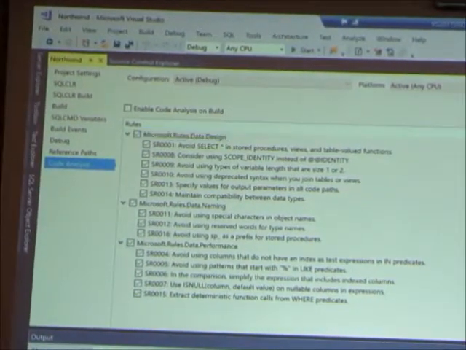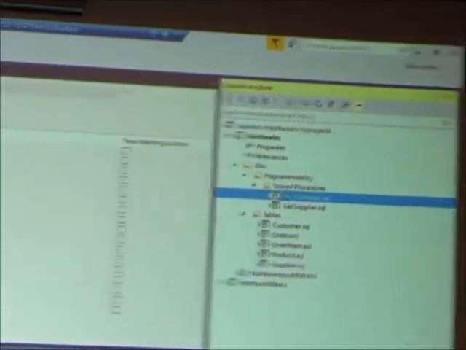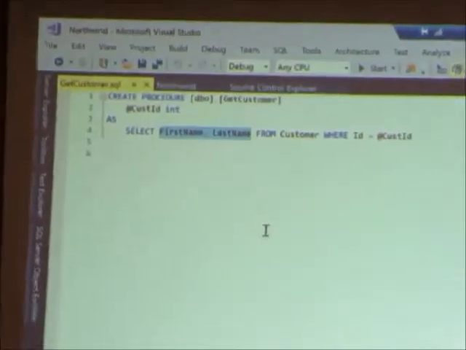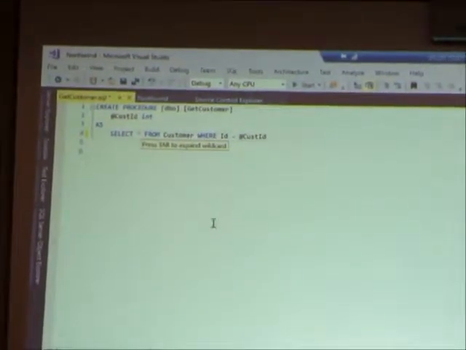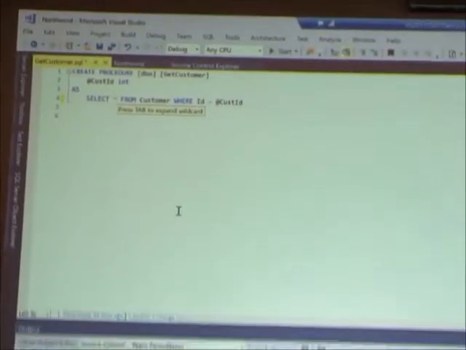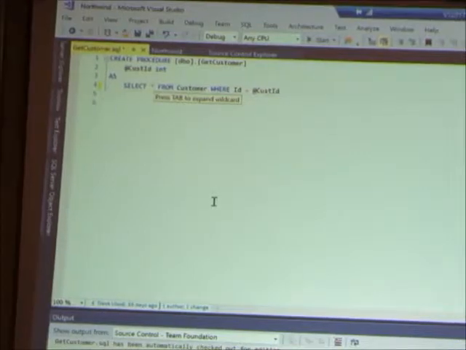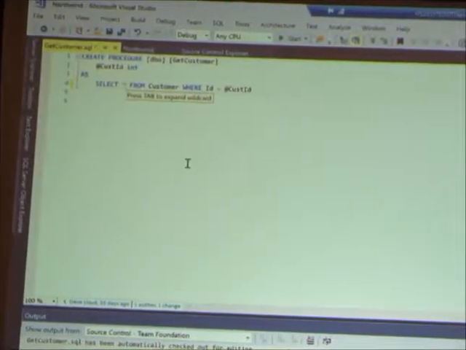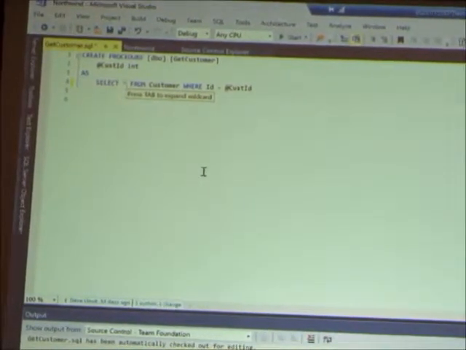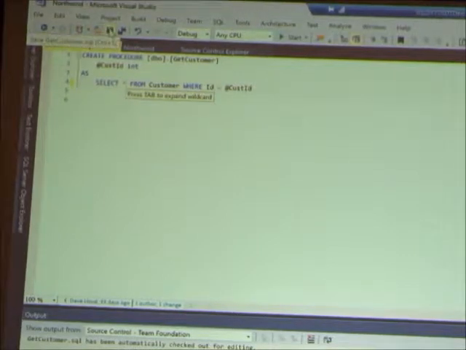So let's try one here. Let's see if we can get a... SQL COP. Or is this distinct? Is it SQL COP or is it distinct? I don't know. Can somebody answer that? I don't think it's SQL COP. I'm trying to remember. I know I have it on my list of things that I need to look at, so I think it's not because I looked at this one already. I don't think this one is SQL COP. I think I have a SQL COP as looking at something different. Yeah.